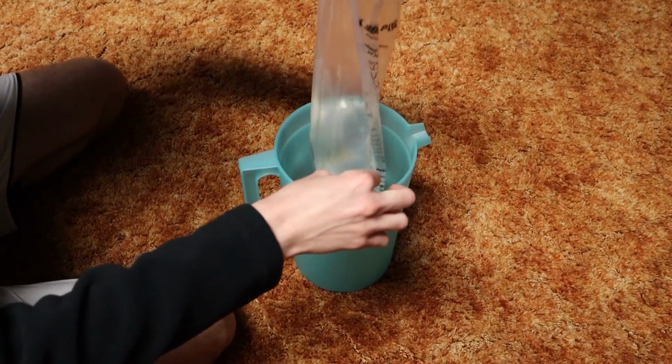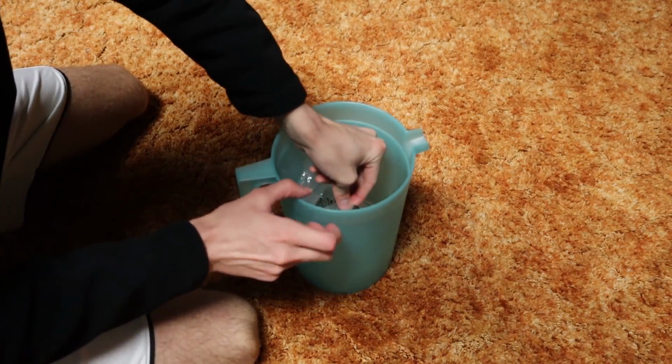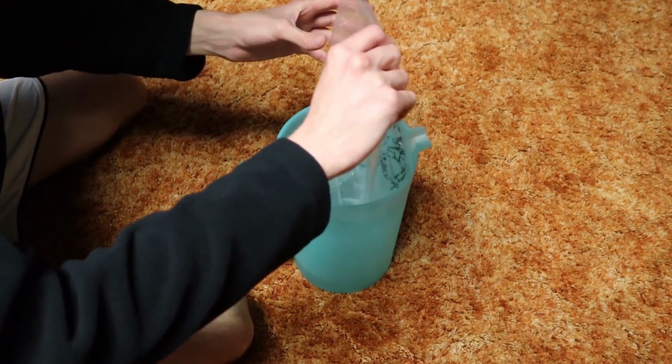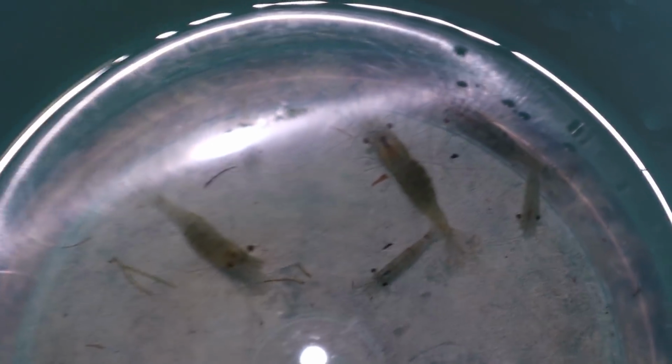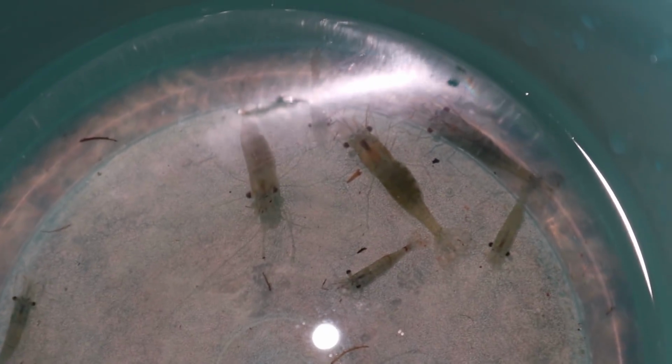But now we are going to dump all these shrimp into this pitcher, and then from there we can just pick them out one by one, like if they're pregnant or not. It'll just be much easier this way than trying to get them all out of the bag. And oh yeah, those ones are full of eggs. You see that? Oh my goodness. We got at least 2 pregnant ones, the 2 real big ones on the left. And then the one on the right, yeah, I think I actually do see some eggs in there too. So I think we have 3 pregnant ones.